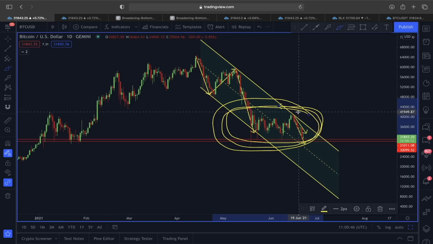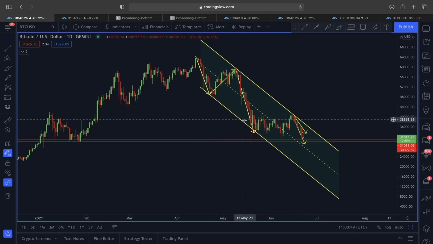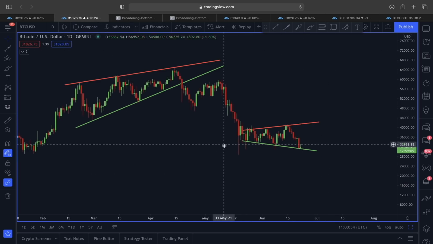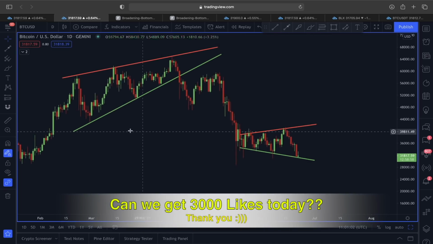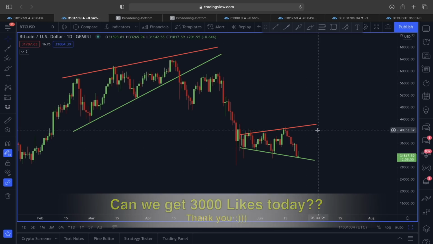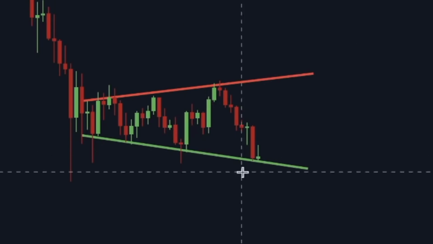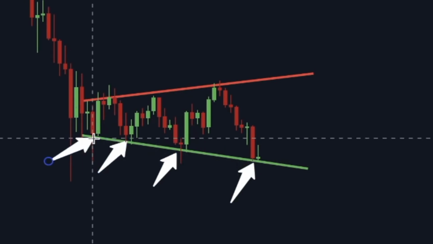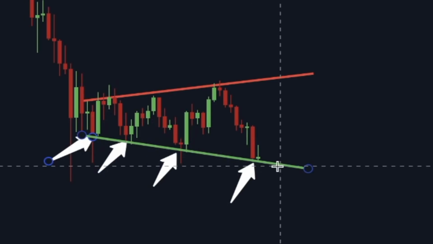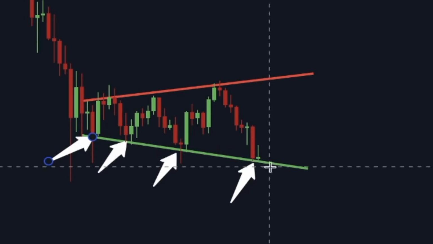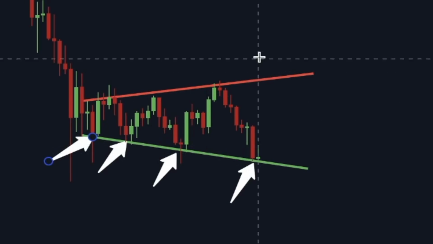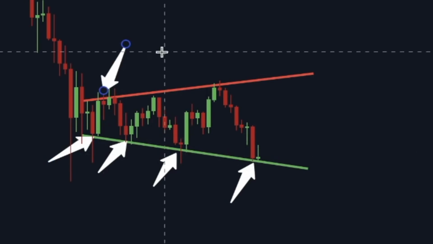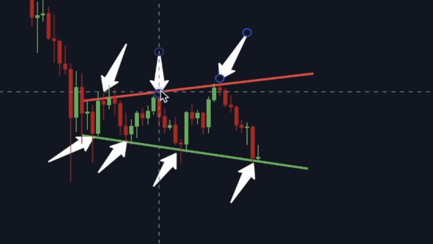But if we monitor the price movement around this particular area, guys, you can see very clearly the price of Bitcoin is right now forming this broadening bottom. And according to this broadening bottom, after this price pullback scenario, what we are witnessing, if the price of Bitcoin is not going to find support at the lower line area, because you can see this lower line here in a daily time frame has always acted as a strong support line. So that's why we are also witnessing this green candle which is holding this price above $31,000. And also to the upside, this upper line is acting as a strong resistance line.